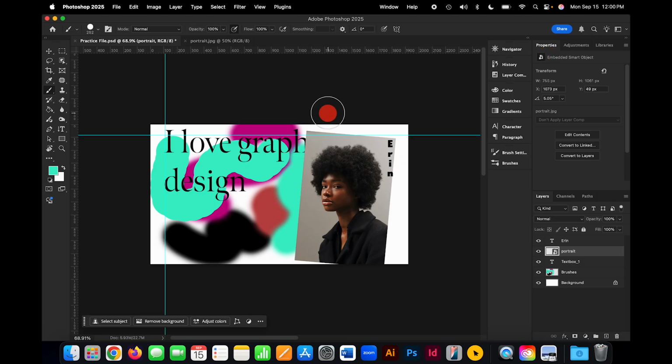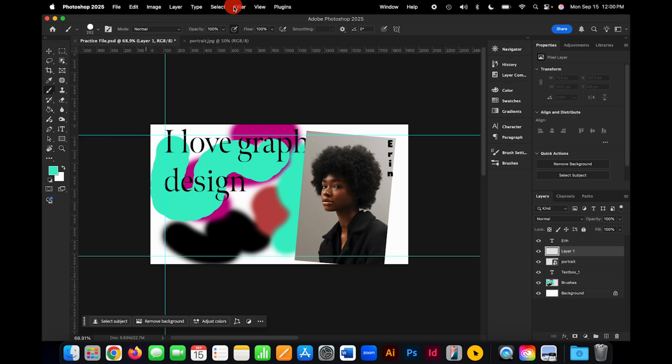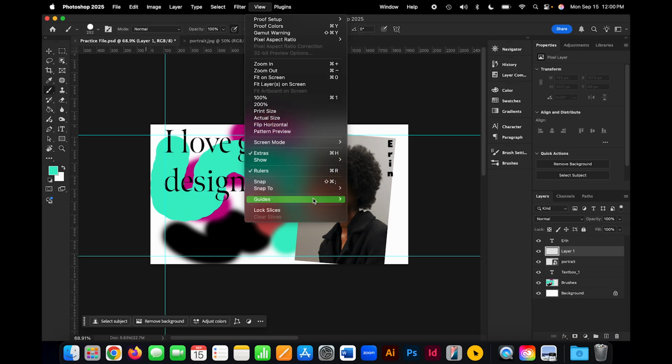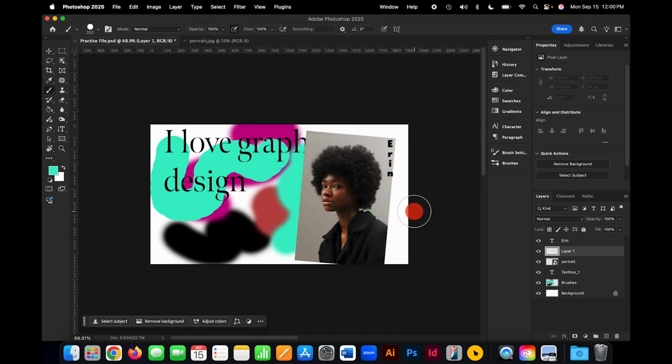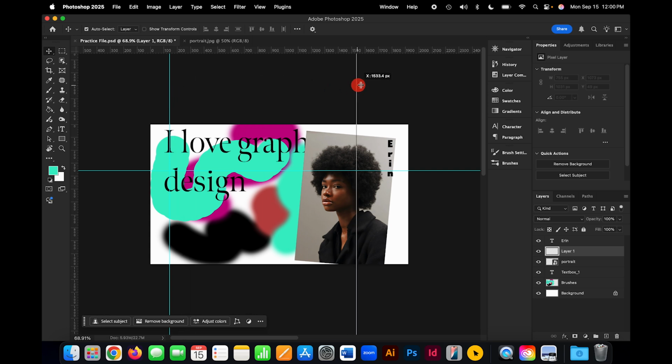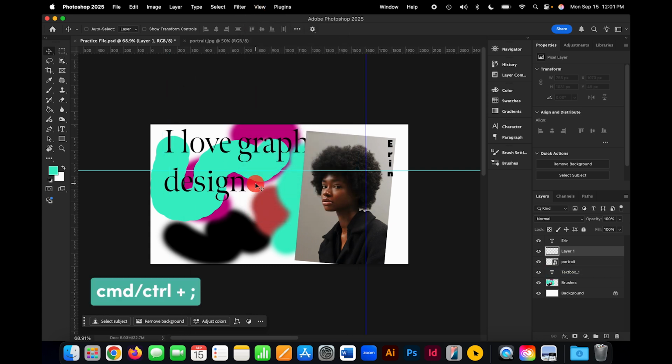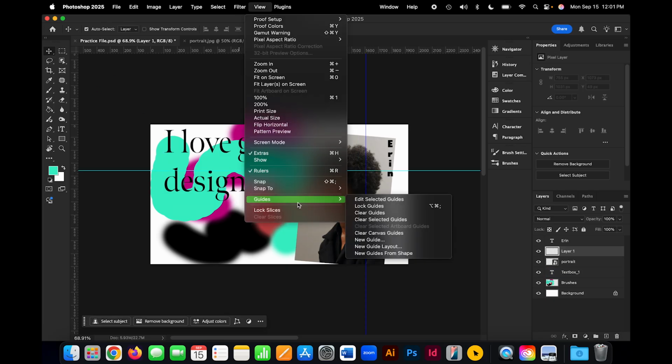All right, so going back to the guides that I just showed you about, I'm gonna click and drag a few more. Now that I have these guides out, we can even edit the guides by going to View, Guides. You can lock guides, you can clear them. So if I hit clear guides, now they're all deleted. I can bring a few more back on. And once they're on here, if you hover over them, you can grab that and move it. Anyways, if you hit Command or Control semicolon, you can hide your guides. Guides pretty much help you to line up content when you're creating an image.